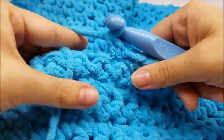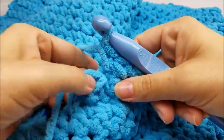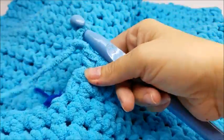I'm going to put one single crochet in every stitch. We're not going to decrease this row. So this last stitch right here, where we decreased, just go ahead and put one single crochet in it. Now we're going to chain one and turn our work.